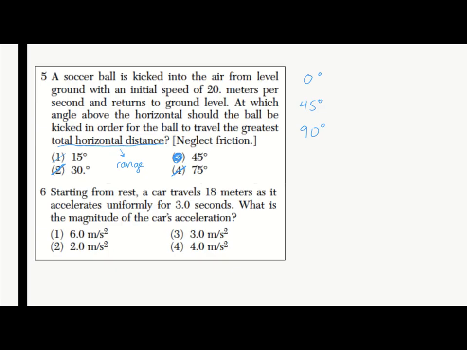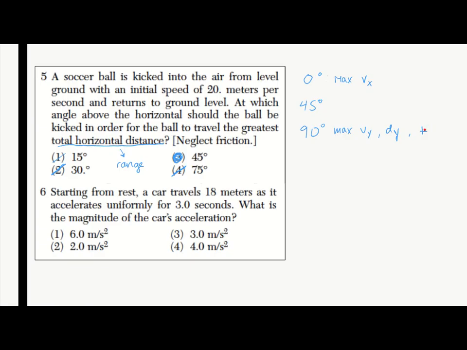0 degrees is the most horizontal, and that'll give you max horizontal speed. 45 degrees, we'll talk about that last, but 90 degrees gives you max vertical speed, vertical height, and air time. Now, why is 45 so special? Well, it maximizes both horizontal speed, which you need to go fast horizontally, but you also need some air time to actually travel in the air. Because if you go at 0 degrees, you're just going to plop right down. But at 90 degrees, you go all the way vertically straight up and come back down. That gives you the most air time.